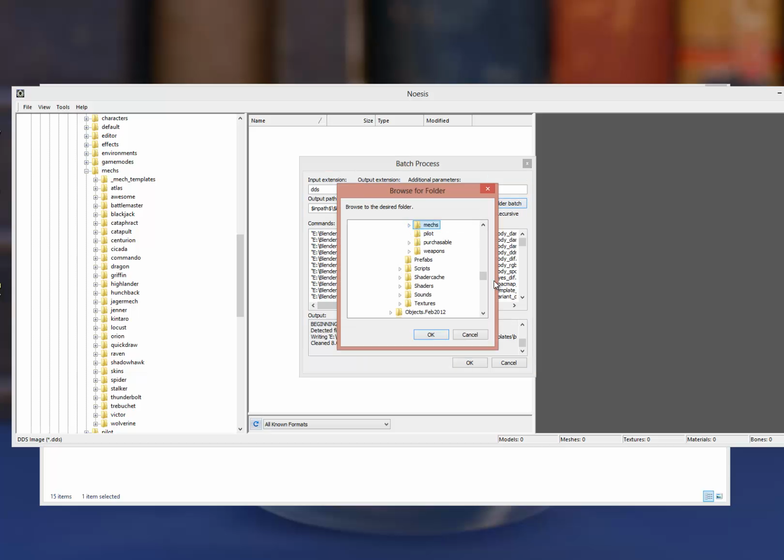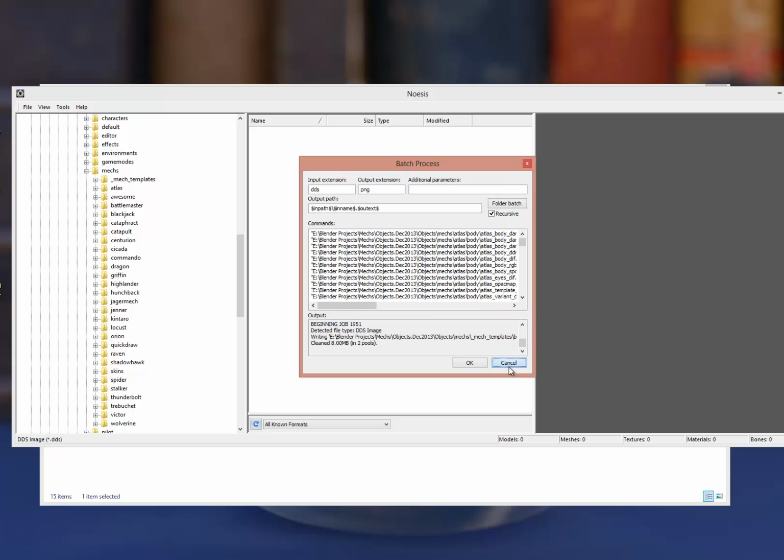We just did the mechs directory here. You may want to go back to the purchasables, weapons. In environments, there's all the assets from all the levels, all the buildings and cars and spaceships and crashed spaceships, things like that. Characters has some interesting things, the hula girl in there, but I think the hula girl is also under purchasable. Let's see, it'll probably be a standing one. There's the gazelle toy. A lot of hula. Yeah, here we go. Hula girl elf, because it is seasonal. And it is out there. So let's click cancel. We'll do that later.